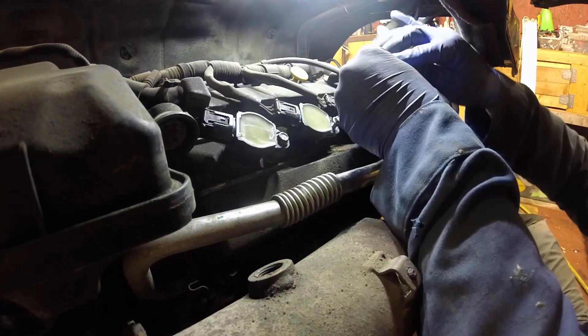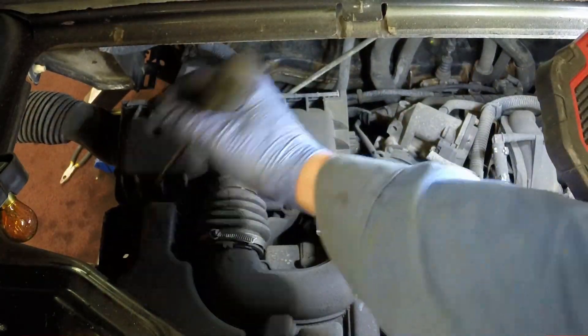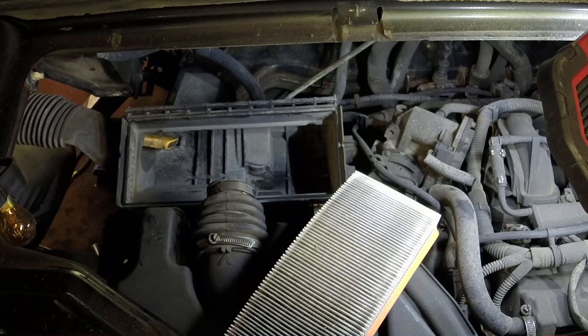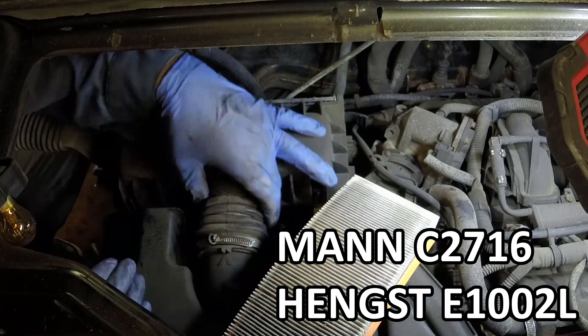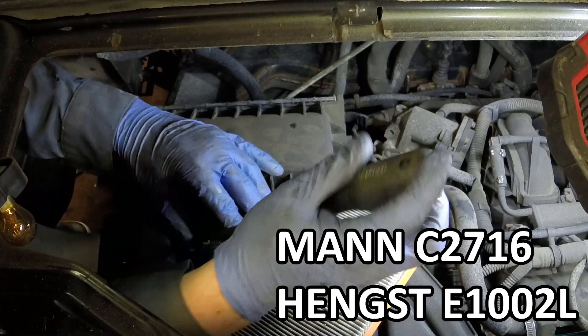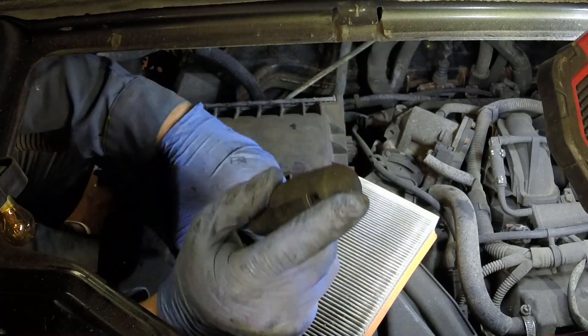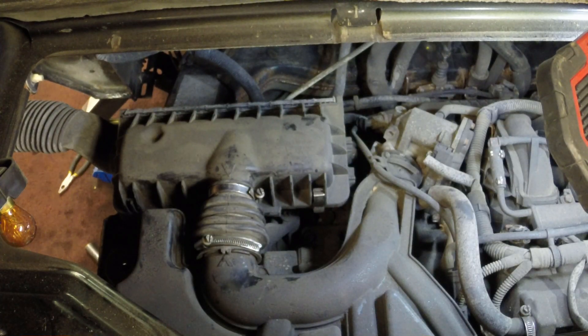Next up we're going to have a look at replacing the air filter. Here you can see the top of the motor — this is accessible through the maintenance cover in the back. I'm just going to remove the filter element by taking off the hose clamp that attaches to the lid. I've got a couple of part numbers here; I like the Mann filters myself — Mann and Hengst are very good brands, though you can use whatever you like. We're replacing the cover and doing those hose clamps back up. I recommend doing this service more often, probably every few oil changes — it's cheap insurance and easy to do. There are also a couple of spring clips at the back and a couple of tabs at the front that you just press down.